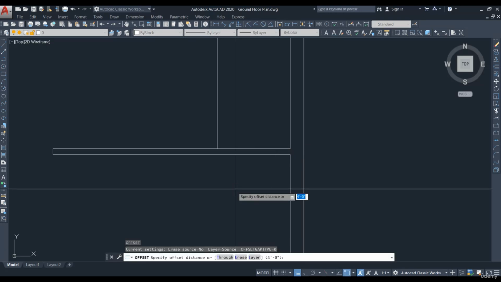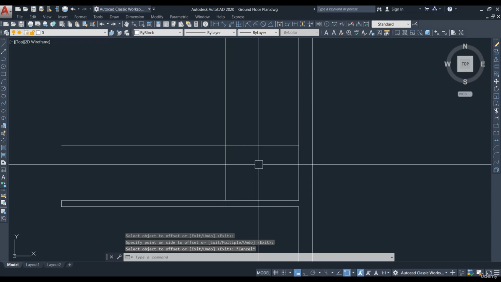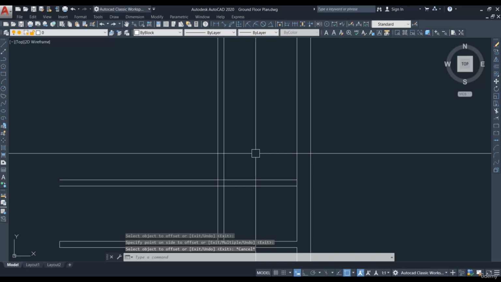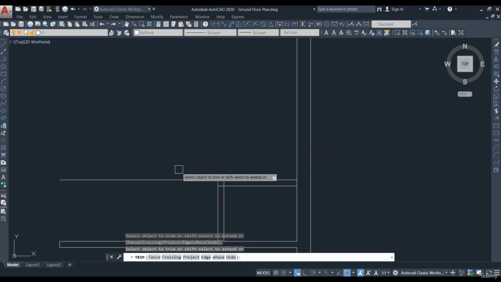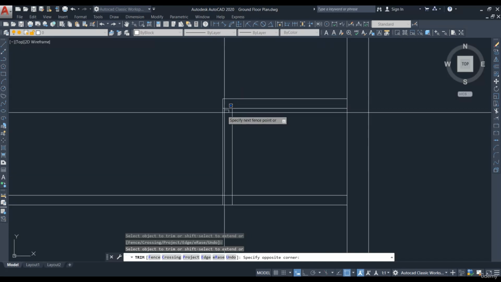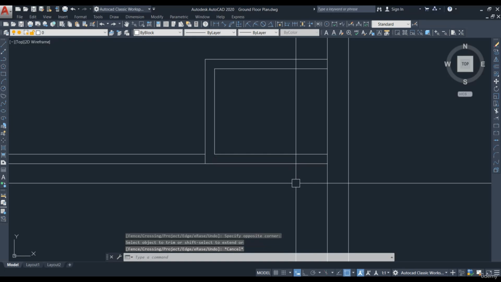And again take the offset of 3 feet. Take offset 4 inches. Side also 4 inches. Trim. Like this we can provide the puja room. Trim this.